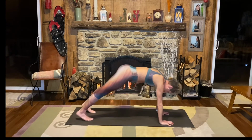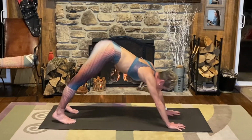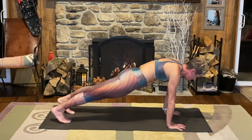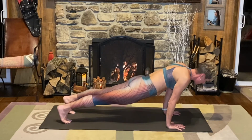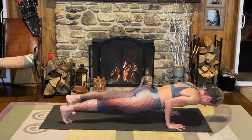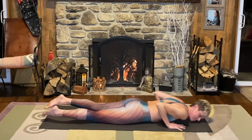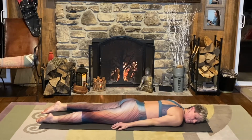Tuck your toes, downward facing dog. Coming forward into high plank, we're going to slowly lower down here. Come onto the balls of the feet, shoulders shift forward of the wrists, bend into the elbows and hold. Keep breathing as you lower down slowly. Hover, and then allow yourself to drop down into Bellyasana, cheek to one side.